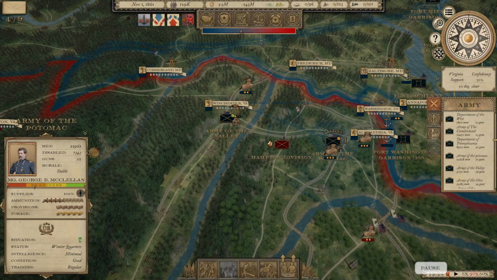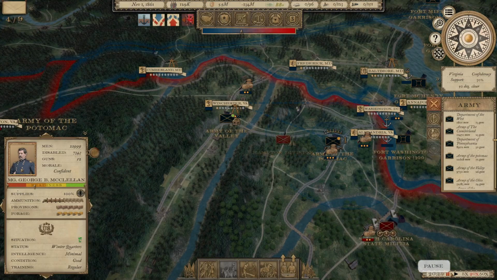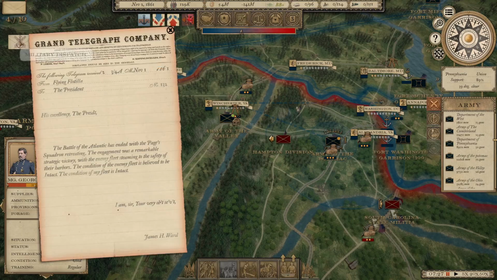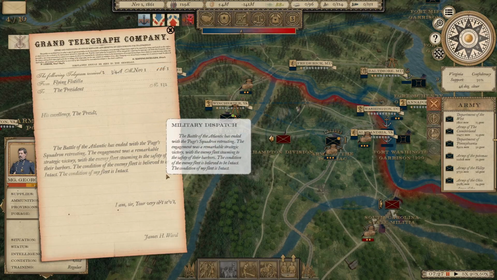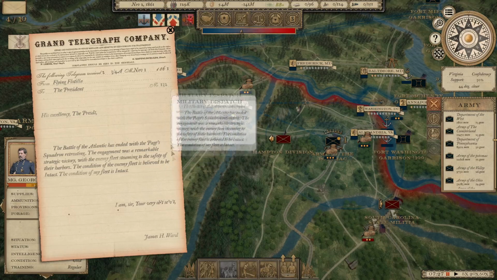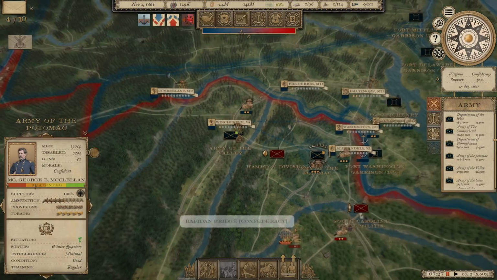Hampton, where are you going? South Carolina State Militia is also advancing. They're going to try and hit me in two places at once? Battle of the Atlantic has ended with Page's squadron retreating. The engagement was a remarkable strategic victory. The enemy fleet steamed to safety in their harbors. Okay, where was this?